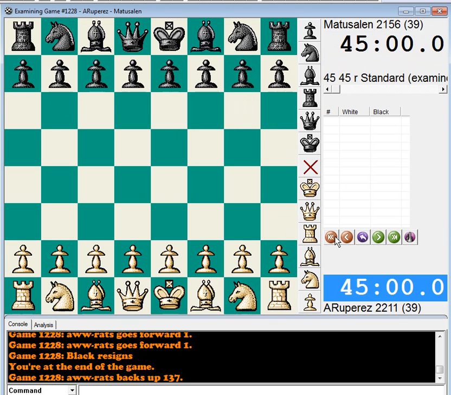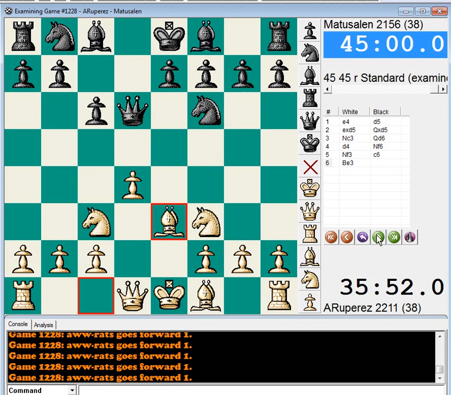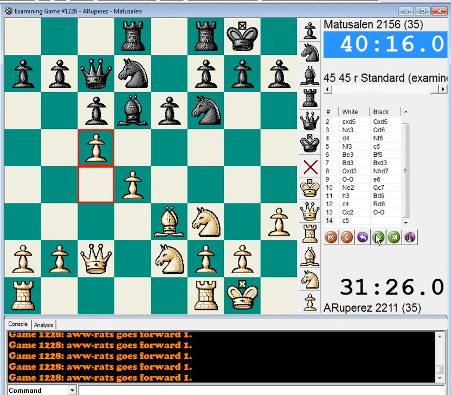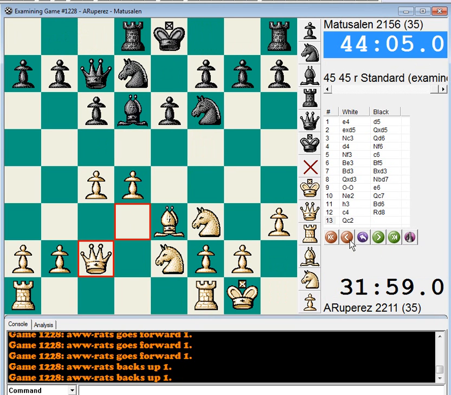Let's just go back and talk about that again. We'll just get to the point where black castles. I was saying earlier at one point, if I didn't make it clear, I want to say it again. Often when you're playing black, your goal is to equalize first, and then try to do something.